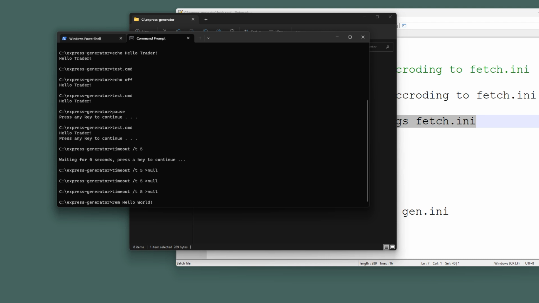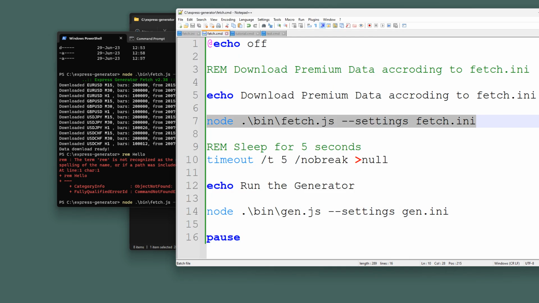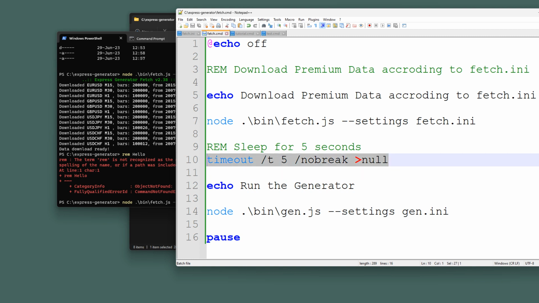It is the same as what you write in the terminal, we can write here. We have a pause for 5 seconds or sleeping for 5 seconds to be sure that the previous command is fully completed. Actually, we can reduce this time to 2 seconds. After that, we run the generator.